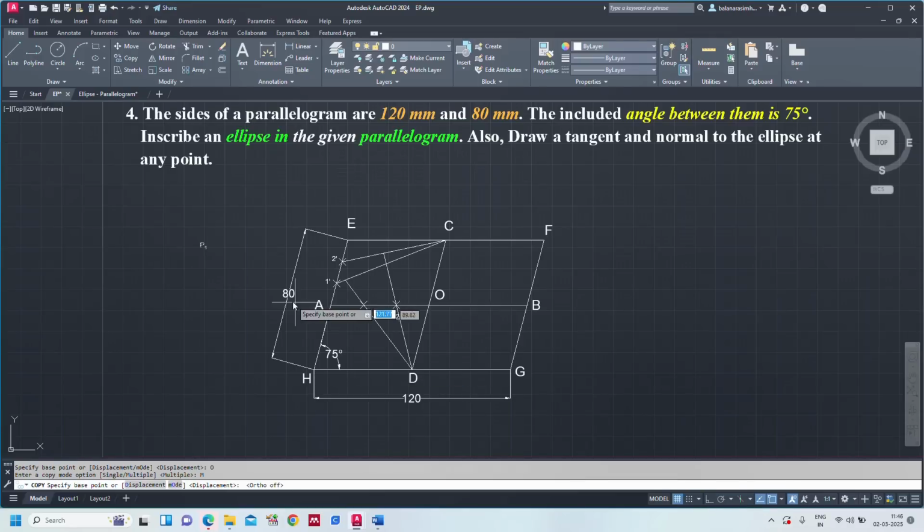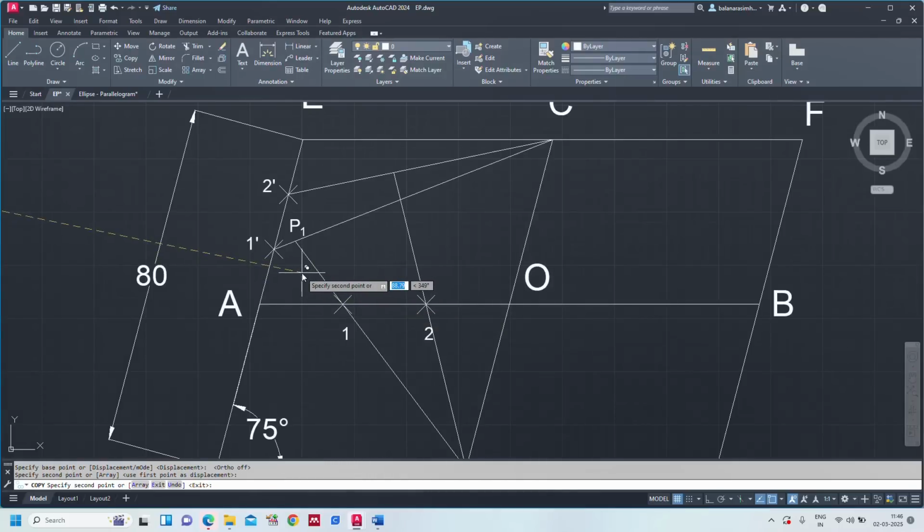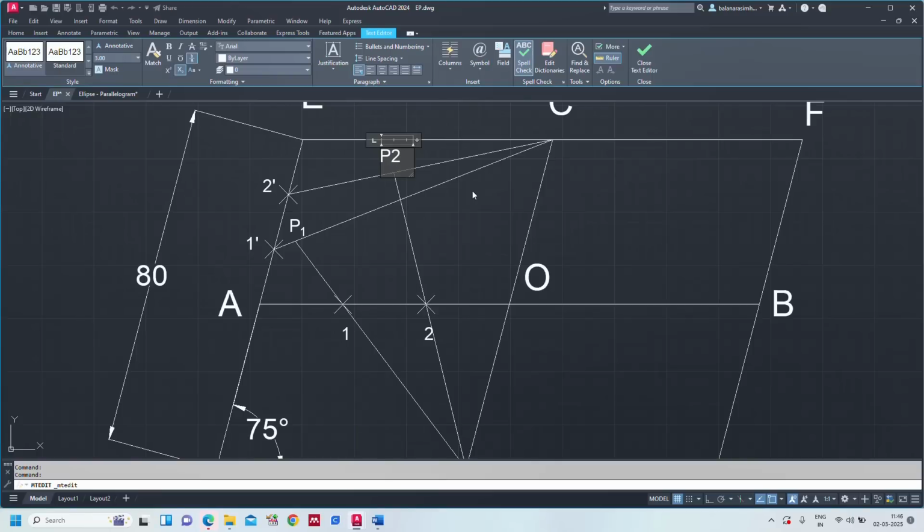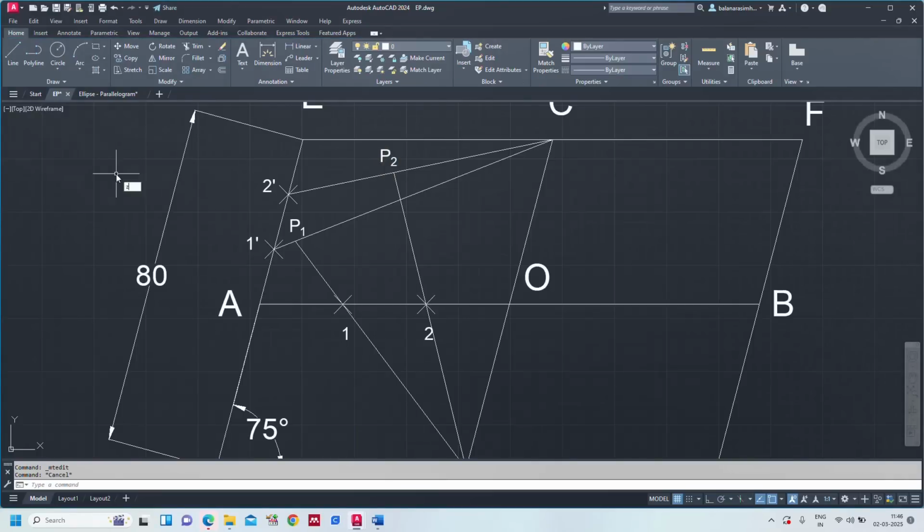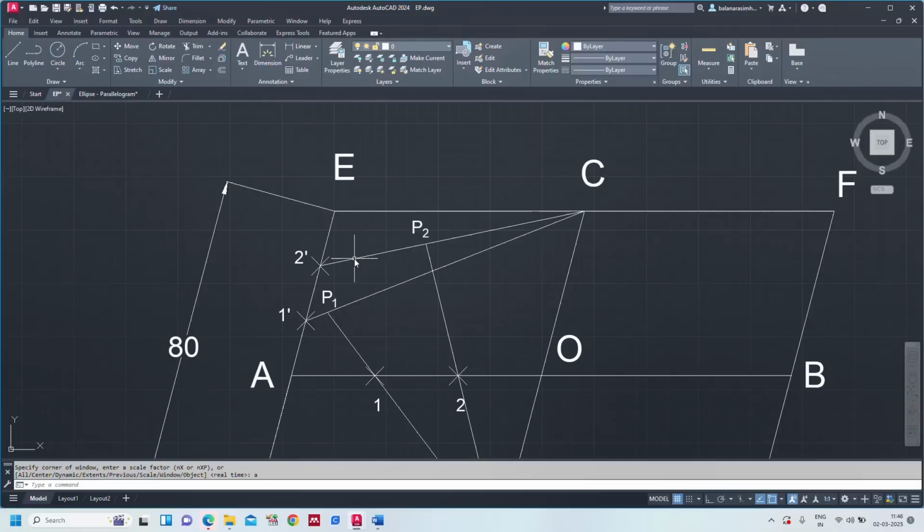Please switch off ortho, and then this is the point P1 and this is the point P2. Let me rename this one for your understanding too. Select this one, suffix. Nice. If at all you want to intersect, mark the points, PO, mark it. PO, mark it. Nice.